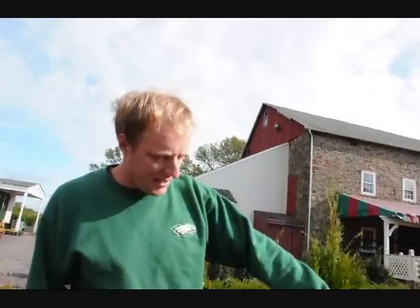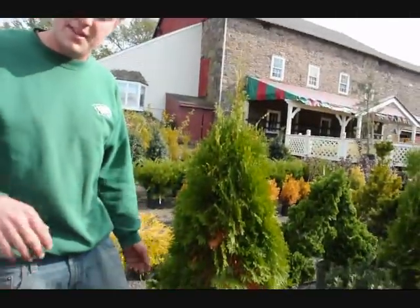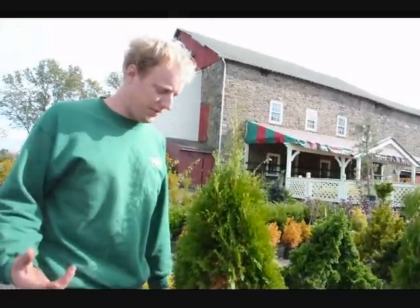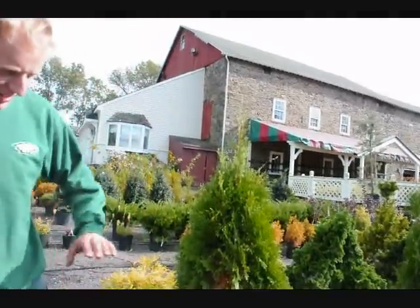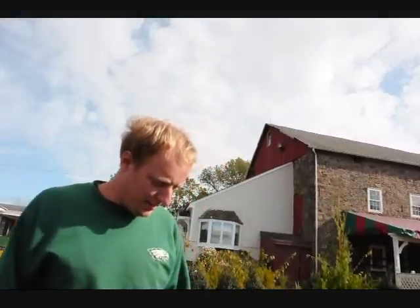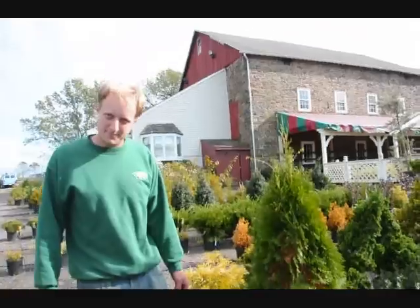The parts on the outside also are much more important because they are continuously growing, and they're going to be the parts where the new growth comes in for next year. So when you see fall needle drop, it's nothing major. It usually happens right after transplanting, especially in the fall, and you shouldn't be too alarmed by it. It is a natural phenomenon, and that's all evergreens have. And sometimes it can be quite severe and scare someone.